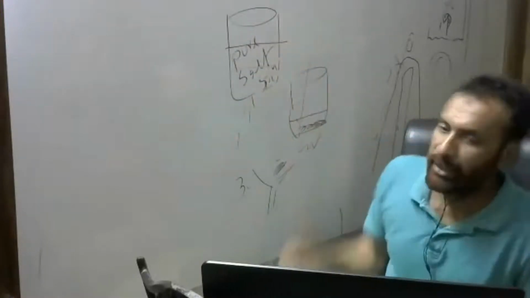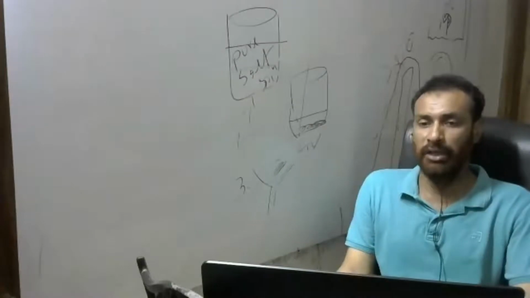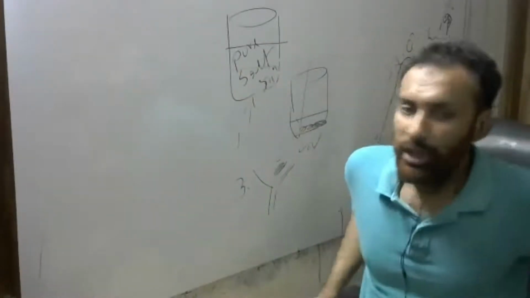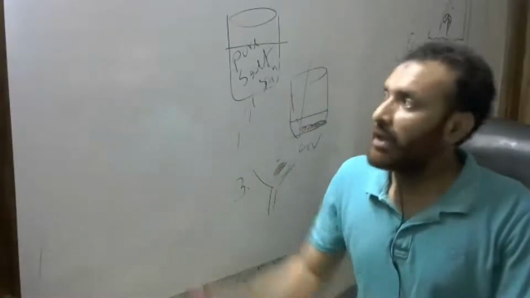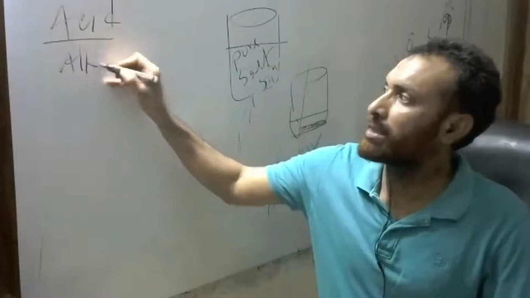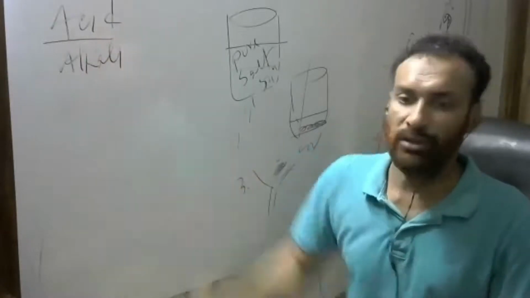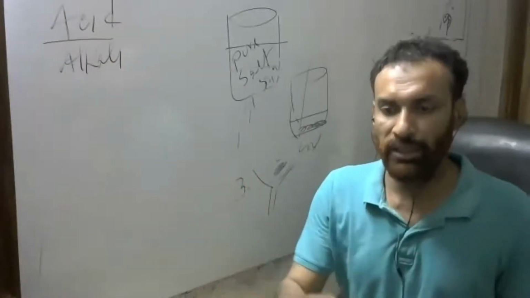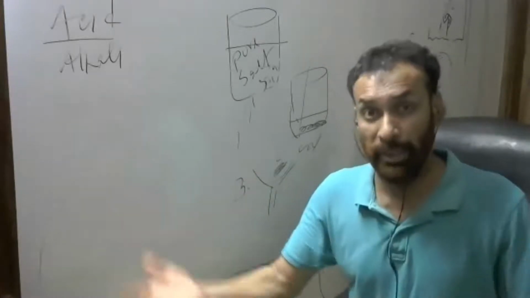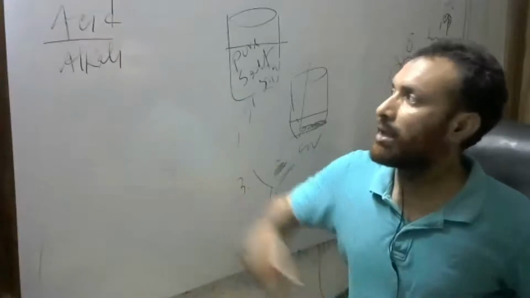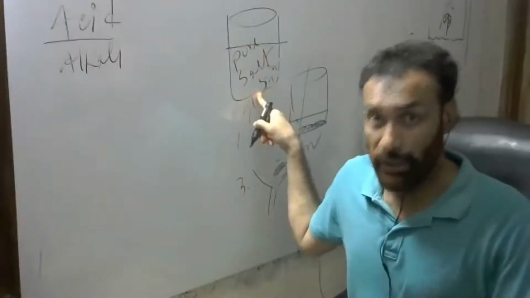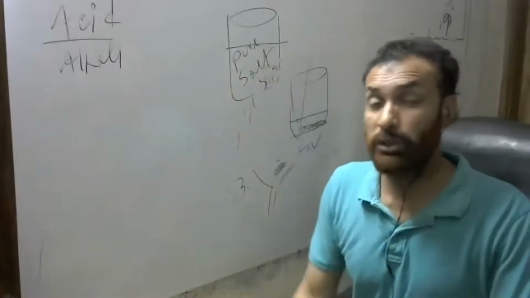What is pure? It doesn't have any acid, and doesn't contain any alkali. There are two ways to make a pure salt solution, depending on what you are using. Suppose you have an acid and an alkali to make a salt. The acid could be hydrochloric acid, sulfuric acid, or nitric acid, etc. If you have an acid and alkali and you want the salt solution to be pure, what should you do?